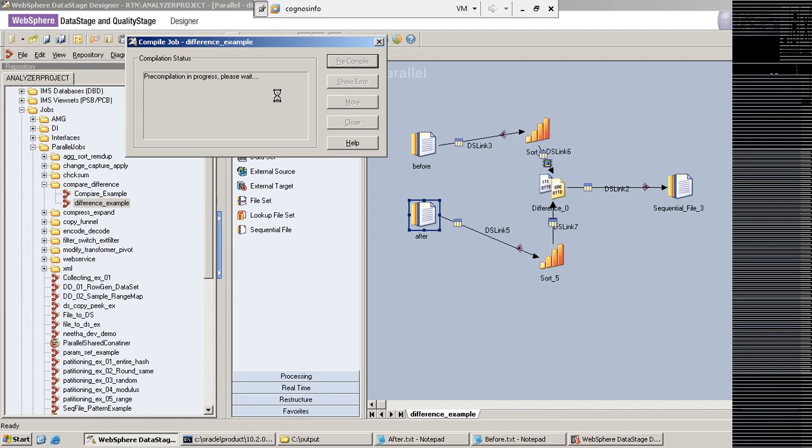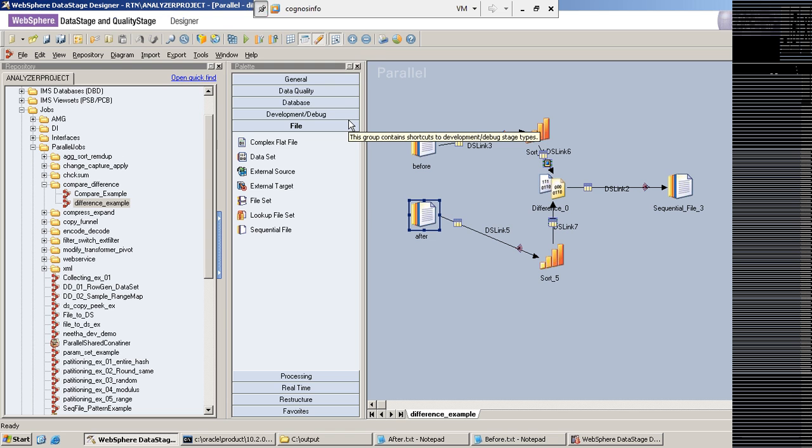And in 8.0.1, the compare stage will not perform as expected. In 8.0.1, compare won't run as expected. In 8.5, it has been fixed. So if you have that 8.5 version in the office, whatever settings I'm going to show you would run very properly in 8.5. In 8.0.1, it is not fixed and it will give you erroneous results.